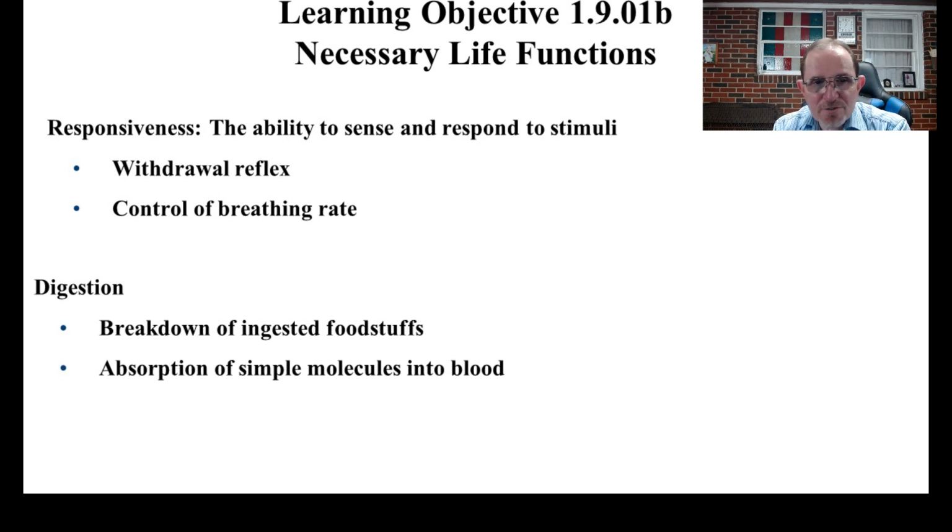Here's one. Control of the breathing rate. How fast do I breathe? It depends on what I'm doing. I don't need to breathe 25 times a minute sitting here talking to you guys. Now, if I go outside and start pushing a lawnmower, or if I go jogging or something like that, I'm going to need more oxygen. I have to breathe faster. That's my responsiveness. When something changes, whatever it is, I can respond to it. And this is something you see even with single-cell animals. They'll move toward food and they'll move away from things that are toxic to them.